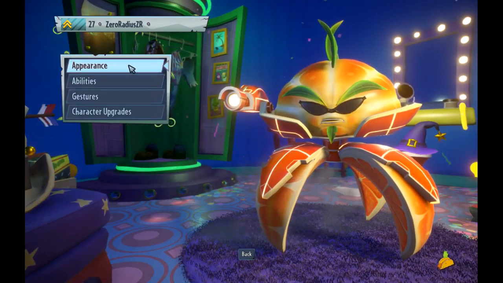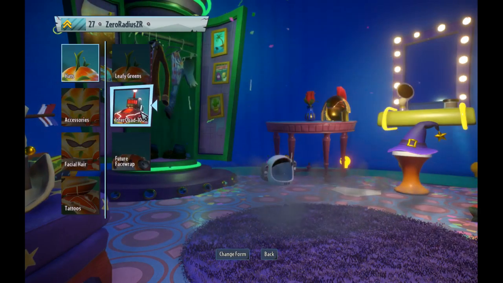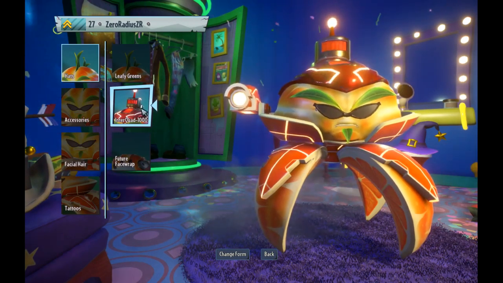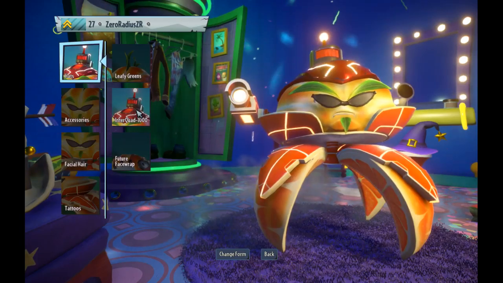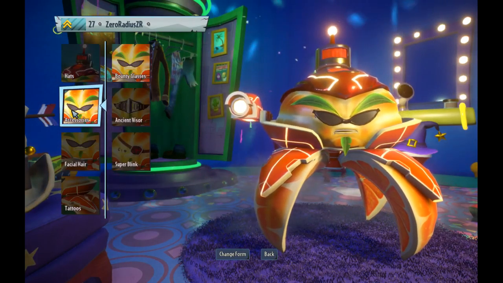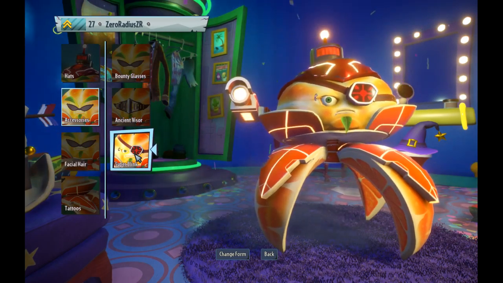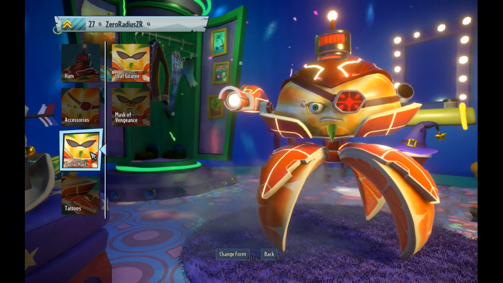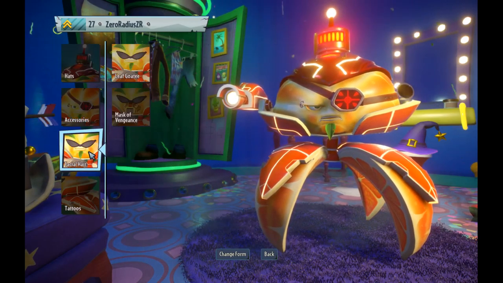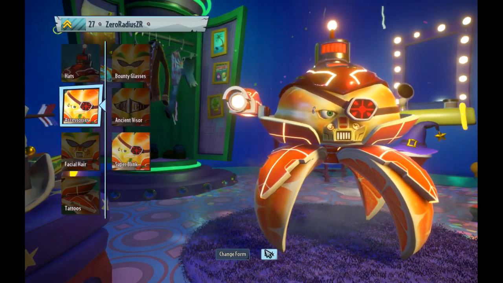I have a lot of appearance customization. It looks amazing. One of my favorites is the Interquad 1000, which is this. It looks nice. And for accessories, I like to go with the super bling, like a target thing. And facial hair, I have this. Oh, I didn't know I had this. Oh my god, this looks amazing. I will have it. And tattoos, I don't have any tattoos. And yeah, let's go back.